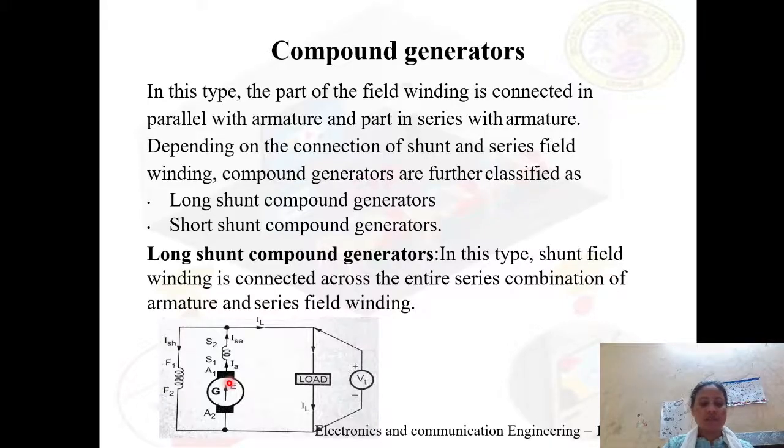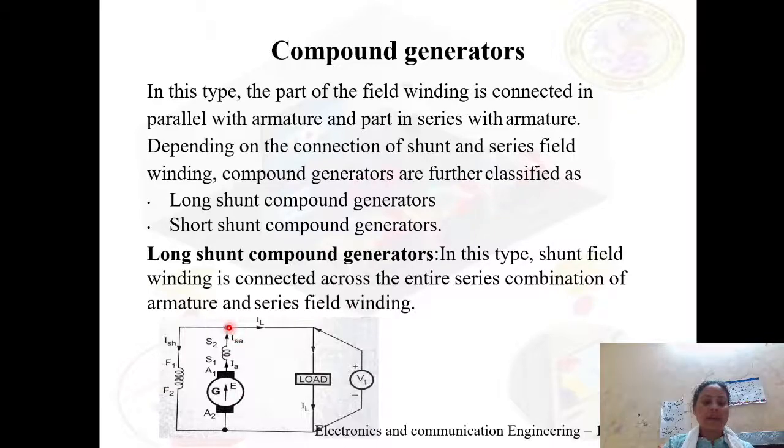voltage. Just see the direction of the currents over here. So Ia is the armature current. Armature current flows like this, Ia, and the same current will be flowing through this series field winding having the resistance as RSE, and this field current we call it as ISE. ISE is the series field current, and IL is the load current, and ISH is the shunt field current. So you can observe here the armature current Ia is equal to ISE.